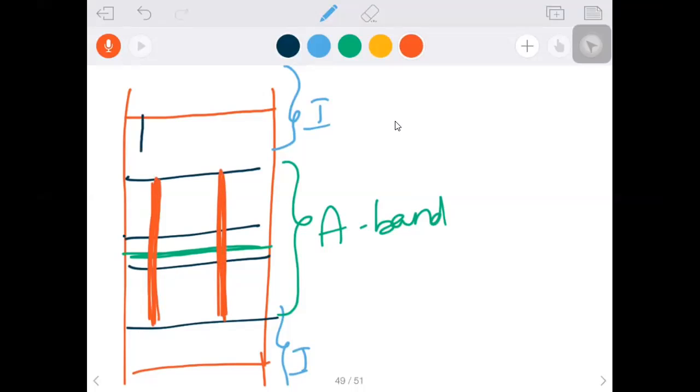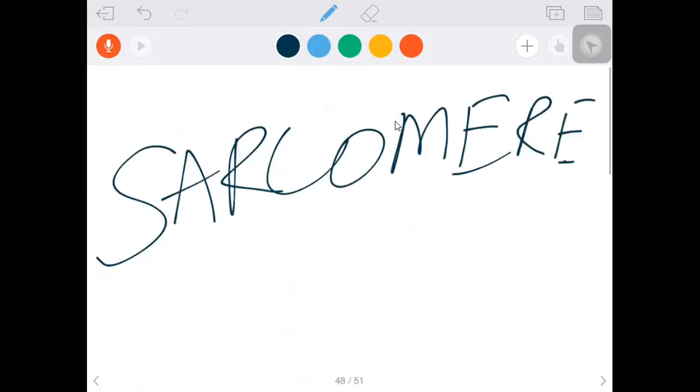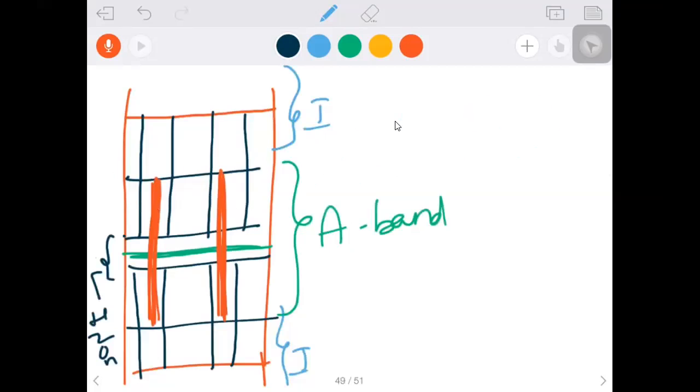So thin filaments. Let us see where the thin filaments are present. Thin filaments are there in the I band. Are they present in the A band? Yes, but except in one place, we need to locate that particular place. What is that? The H zone. That is called the H zone. In the H zone, you don't find the thin filaments.